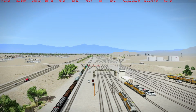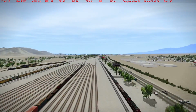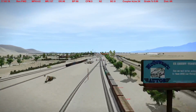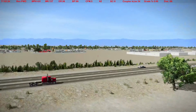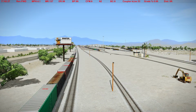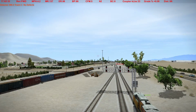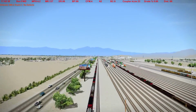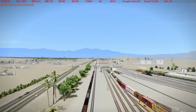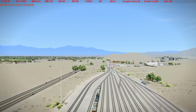All right, we're moving our way down to the outbound yard over here. While that's happening, I don't know if this guy's on the wrong track or I already have mine. Now clearing the bowl. We'll wait for that to get out a little bit more before we activate this with the AI. We may have another one coming behind. That might be why that one stopped.